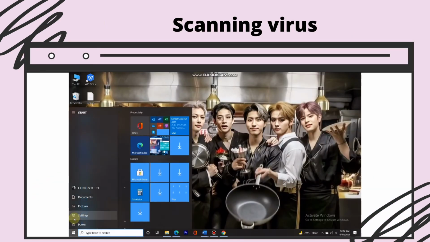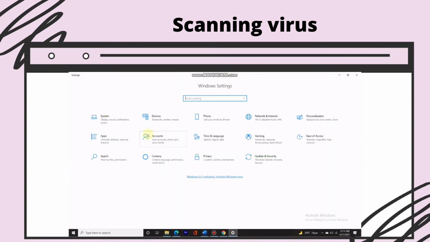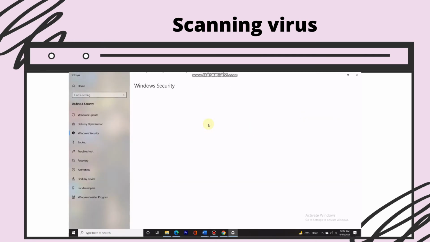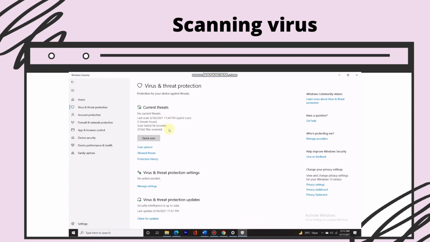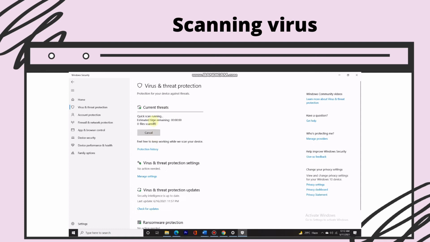First, go to Settings. Then search for Windows Security Settings. Under Windows Security Settings, click Virus and Threat Protection. To protect your device against threats, click the Quick Scan button for scanning viruses and threats in your device.